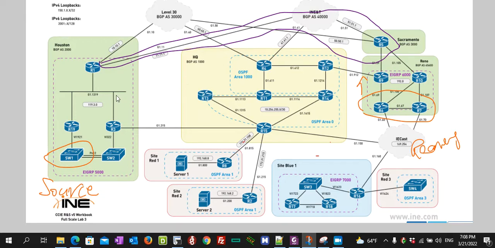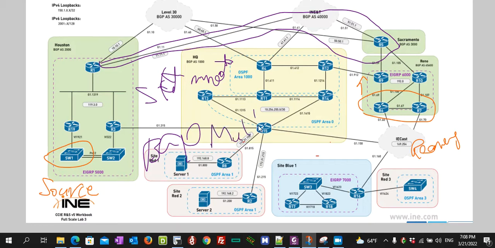One is to configure static mroutes on R1, R5, R9, and R10, or the other option is to use the BGP multicast address family. We will use the BGP multicast address family on R1, R5, R9, and R10.